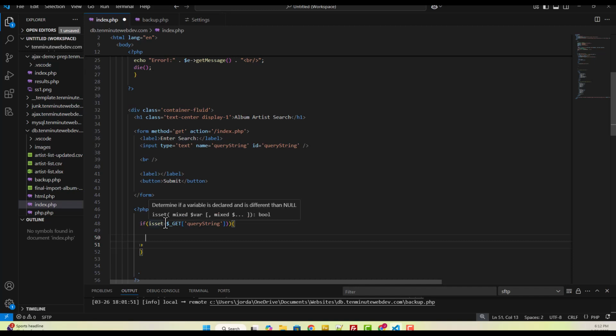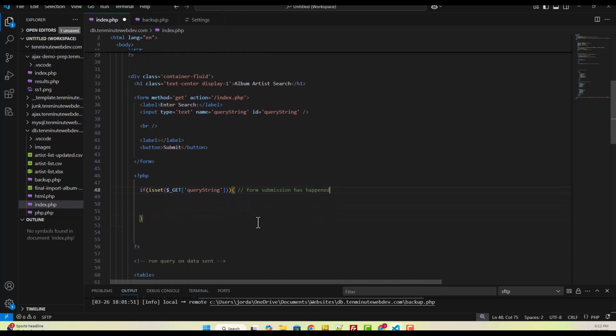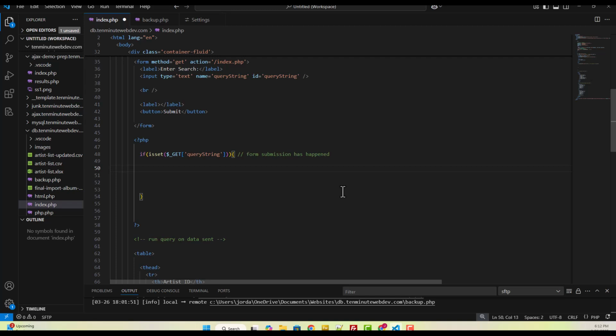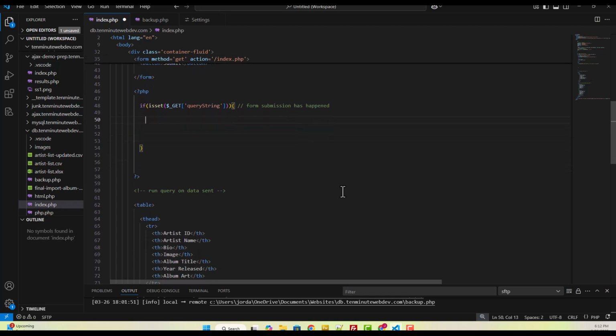So if GET query string is set, meaning there is something in that variable, that means form submission has happened. When that happens, we don't want to just output the rest of the basic HTML page. We need to get that query string, run a query, and then echo out a result set.